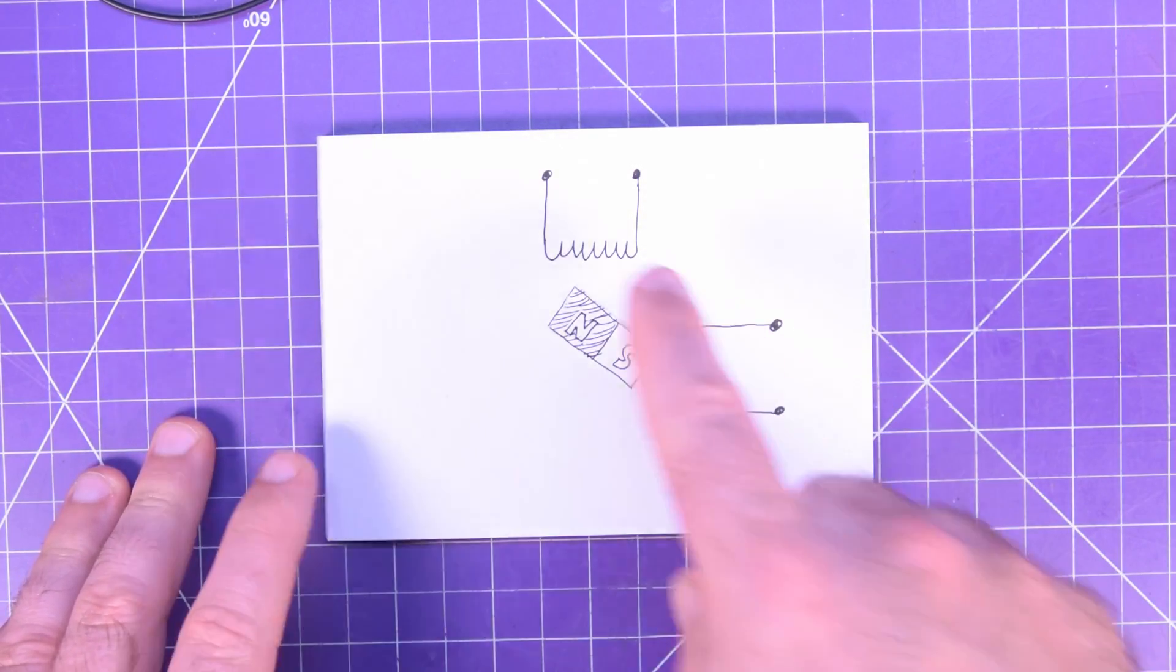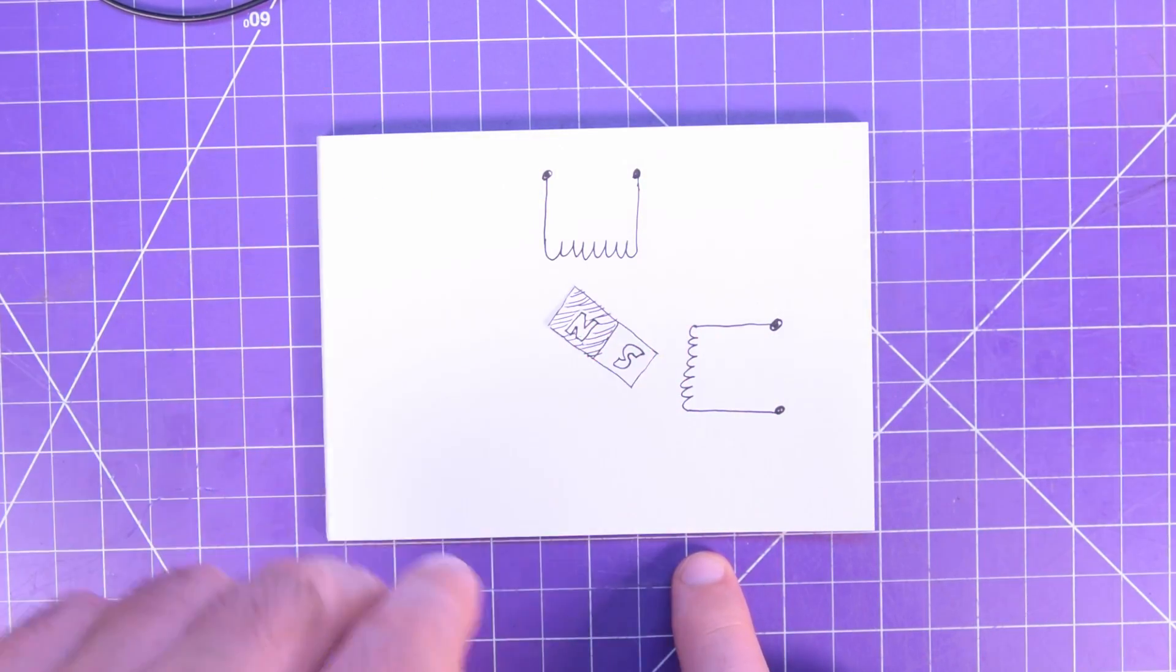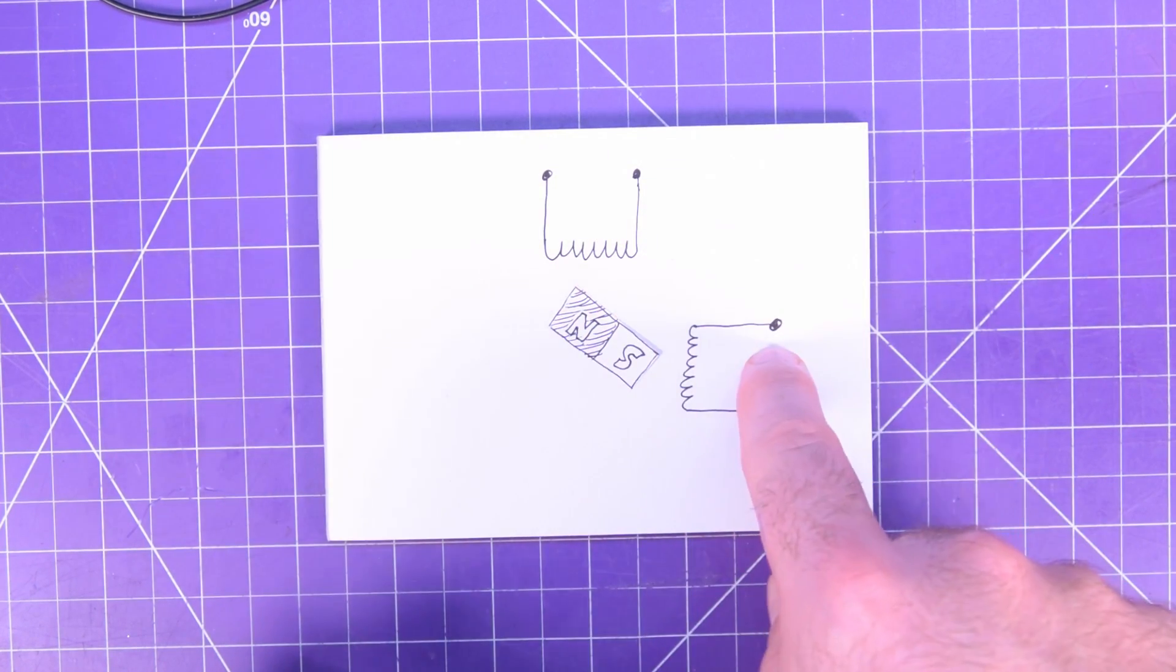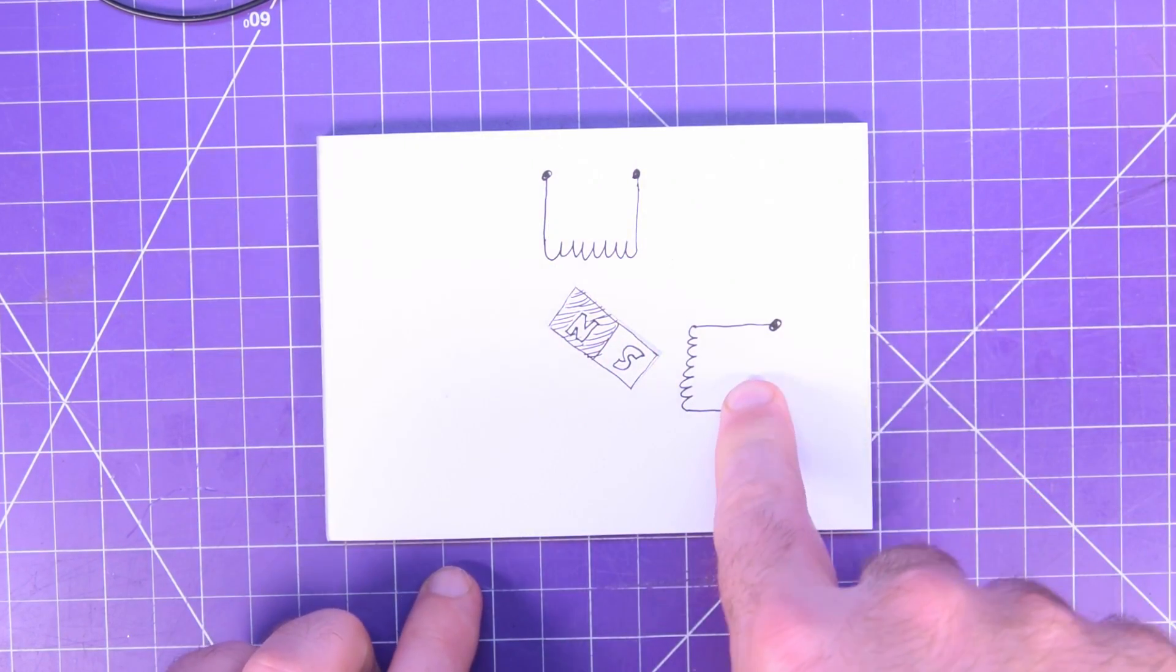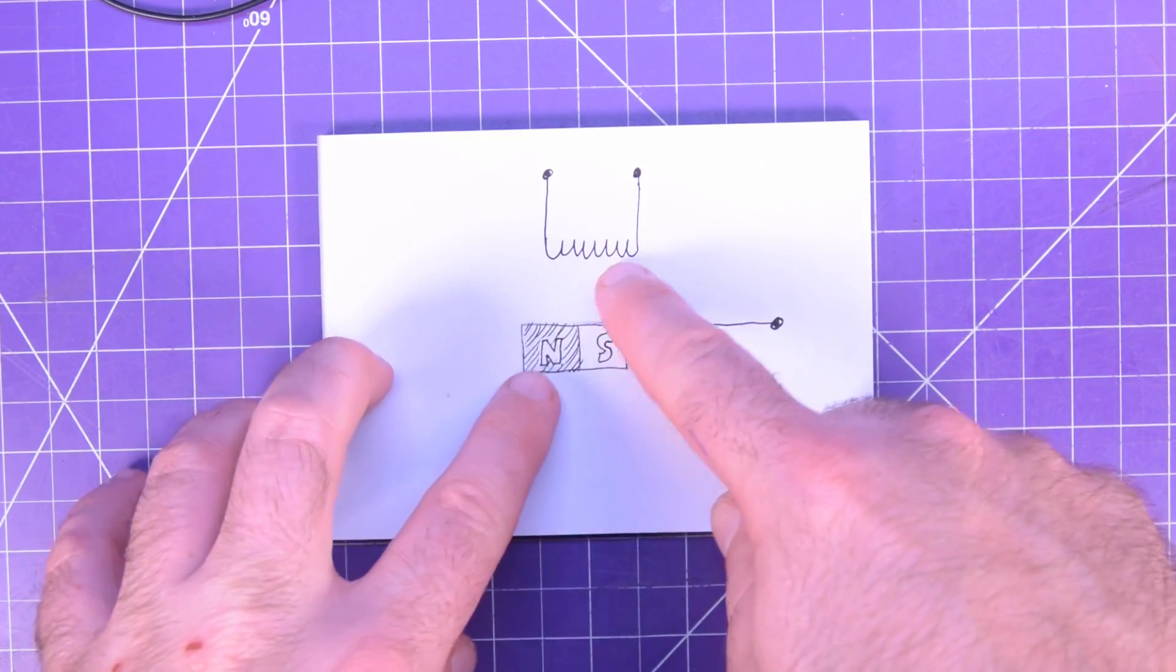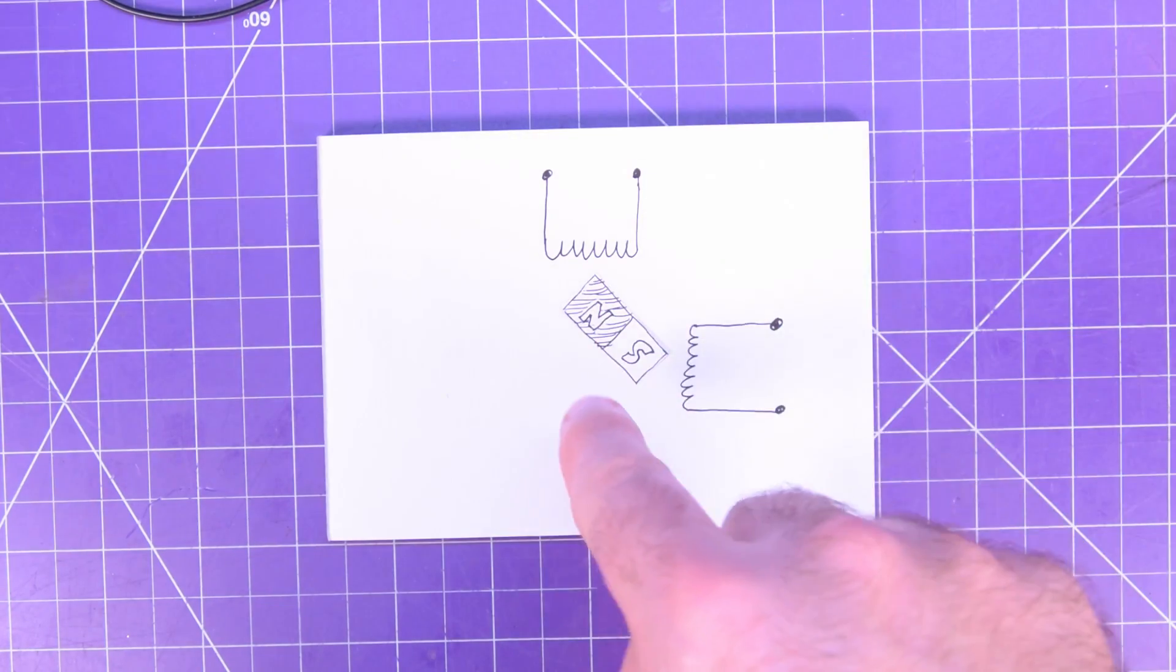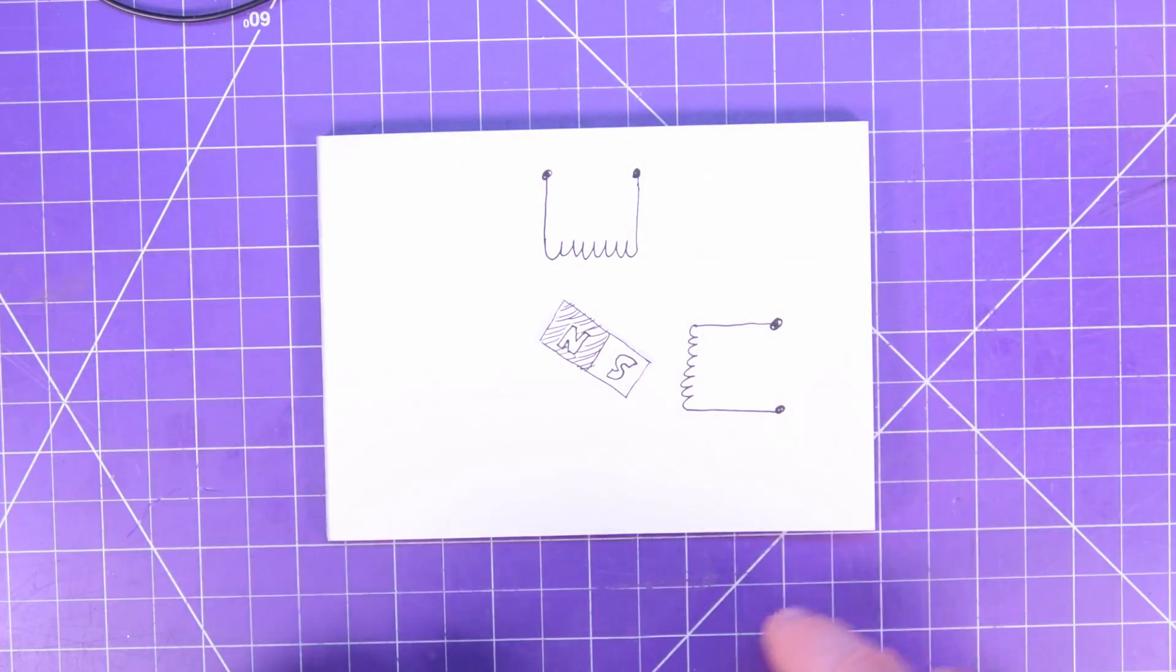All right, so what happens is you've got the same four wires that you had on your two motors, but now these windings, these individual windings are both in the same stepper motor. You've got the stator, the stator literally just stays still. That's all it is, a stator. And you got the rotor, which in this case is a magnet, but it doesn't have to be simplified. This is a permanent magnet and it'll be spinning this way.